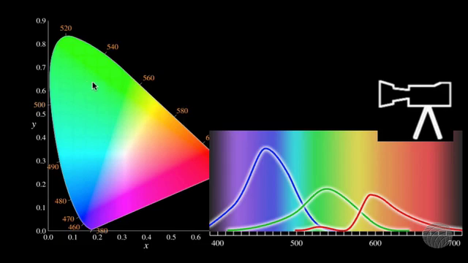And even if you did put it on here, it would be kind of a funny horseshoe shape, probably like the CIE diagram itself. It doesn't mean that if you get this intense green light the camera wouldn't see it, it just means that it isn't able to differentiate between some of these really extreme colors. So if colors up here were outside of the gamut, they would all look more or less the same green, as opposed to if you did have a camera that was able to really reproduce this full gamut, you'd get color differentiation no matter what the color is.